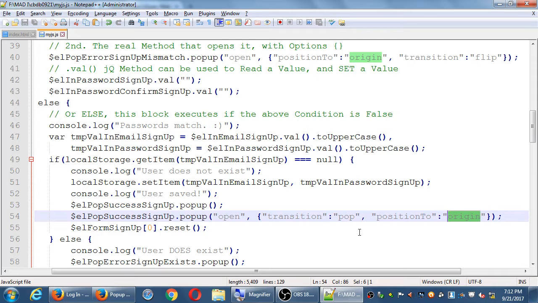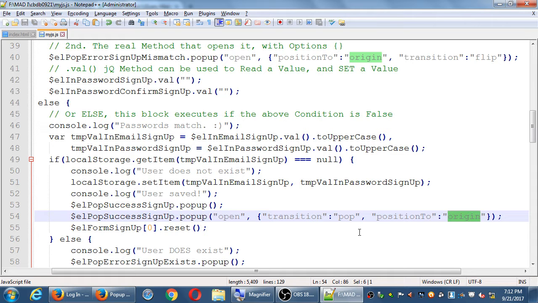Okay, so I want to do something very similar over for the PG login. It's in two phases again. It's got to be HTML first. First, we write a little HTML div to display the message about the wrong password. And then we write the JavaScript to make it pop up. So I'll go back to the HTML.